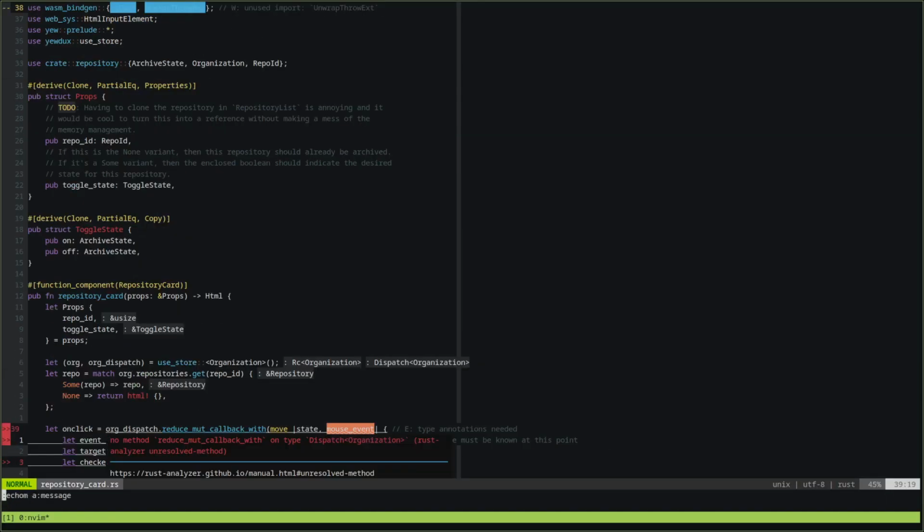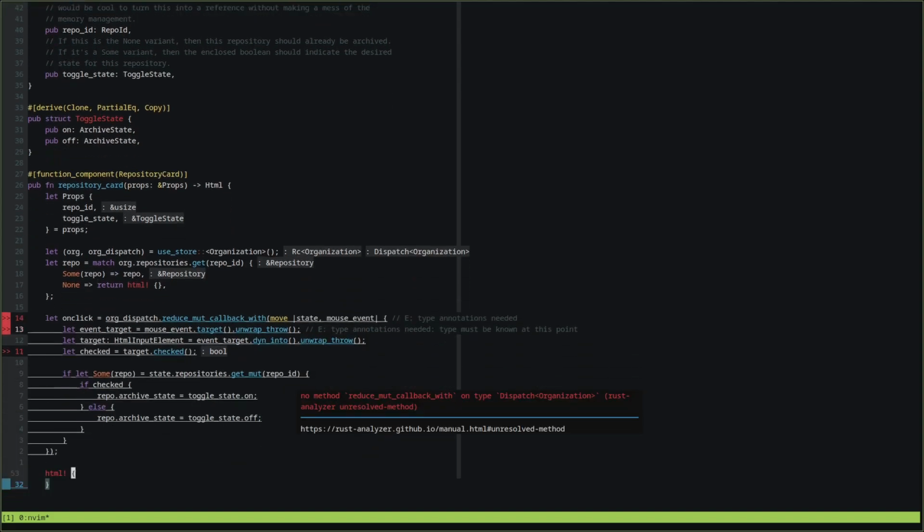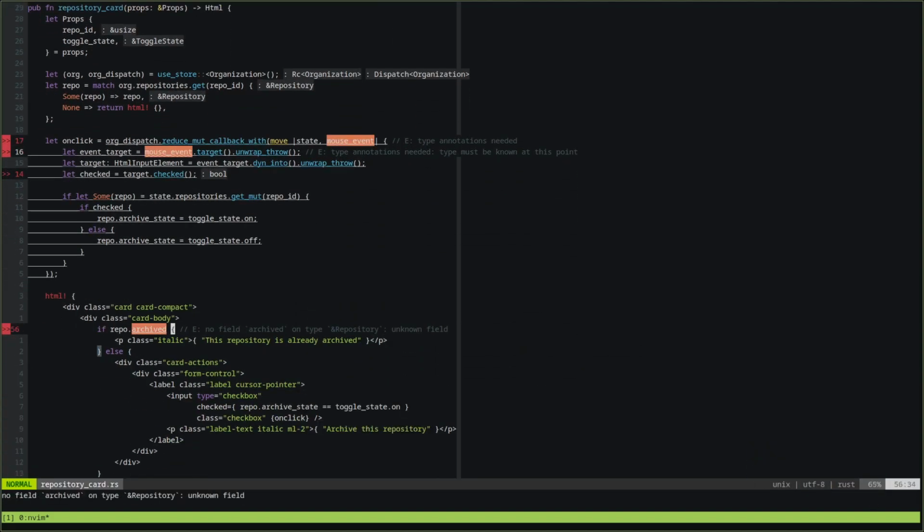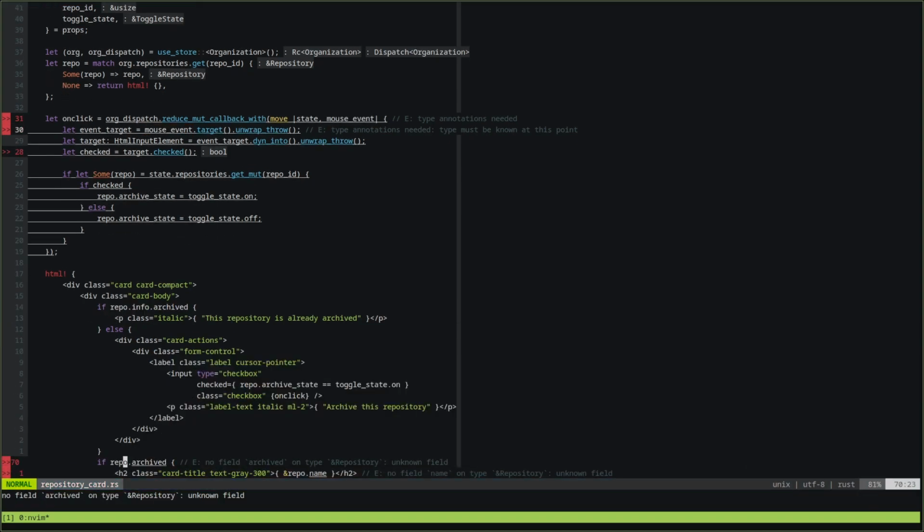Now repository card. We have some stuff here that we need to resolve. Repo.info. .info. Same thing here.